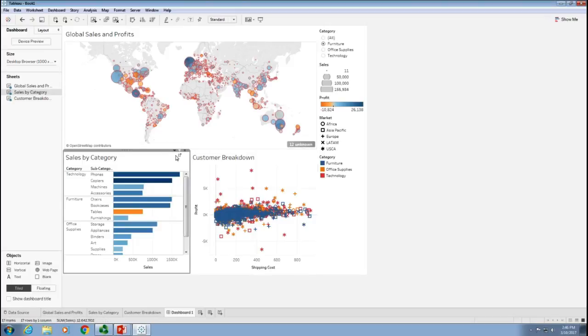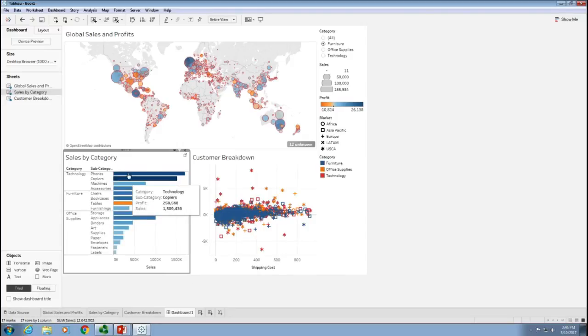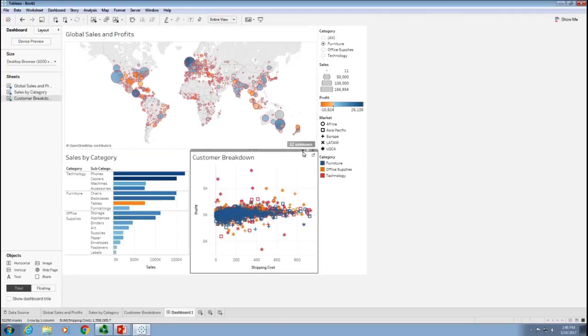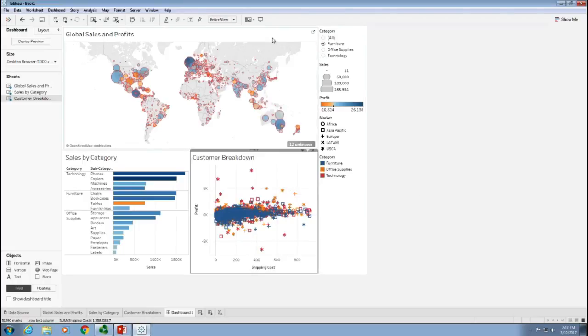If you go to select the worksheet on the dashboard, you see that you have drop downs and some options, and you can tell it fit the entire view. And it's a little crowded, but it fits where it wasn't fitting before. Okay, so make sure this guy fit. Entire view is already done, and the map looks good. So we're good fitting the entire view.